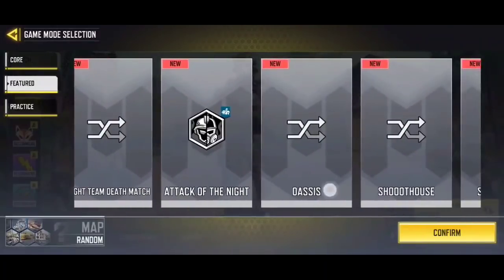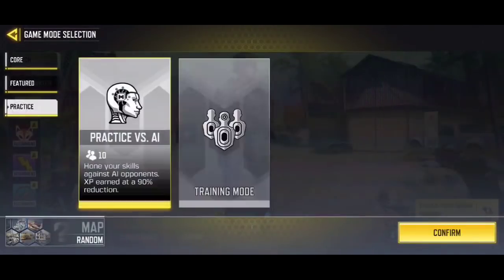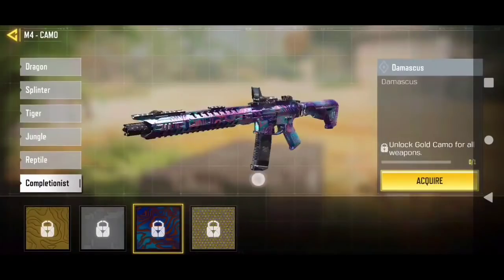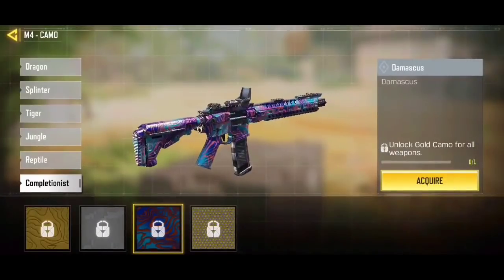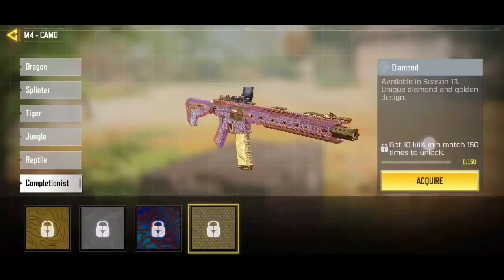Three new maps, Oasis, Shoothouse and Shipment Modern Warfare, are now available in the Season 2 update. Even Completionist skins are remastered. Here is the new look of the Damascus skin and Diamond skin, and what are your reviews related to this change? Please let me know in the comments.